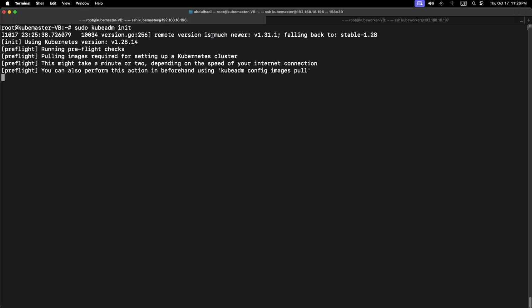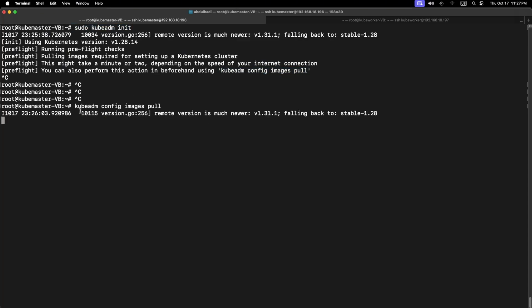So yeah, you can see the newer version is 1.31.1, and now we are using the stable 1.28 version. So before this, if you have a good internet connection, I suggest you perform this command before using kubeadm init. So let's just do this.